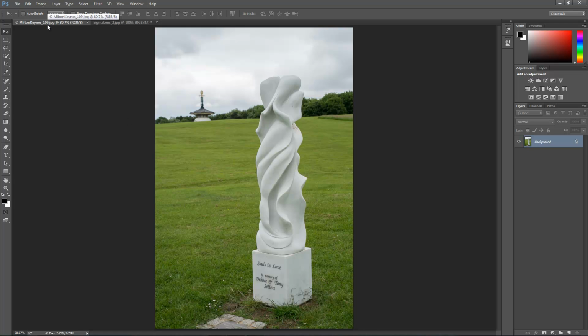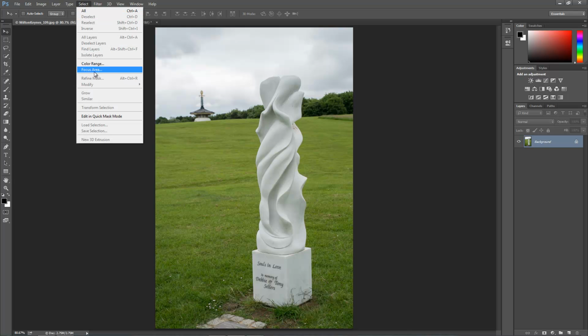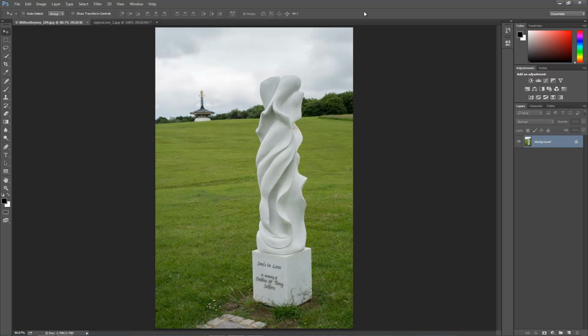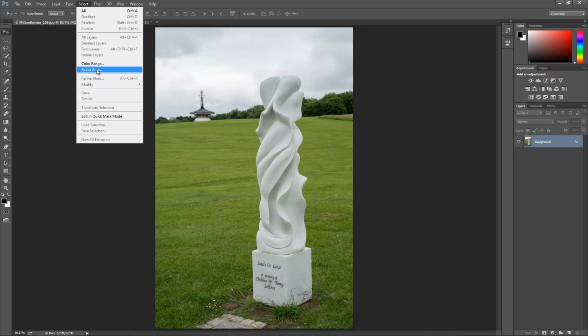You may have seen it before because Adobe showed a sneak peek preview about a week ago of the new feature called Focus Area. We can select the areas that are in focus and hide or delete, or hide and layer mask the areas that are out of focus. Pretty incredible feature. So I'm going to show you two examples of this here. First, I've got this image here where the monument is in focus and the grass as well up to the horizon. So I'll run Select Focus Area.